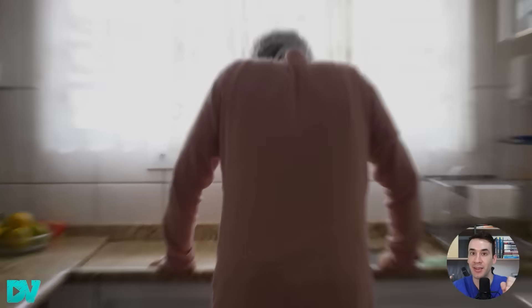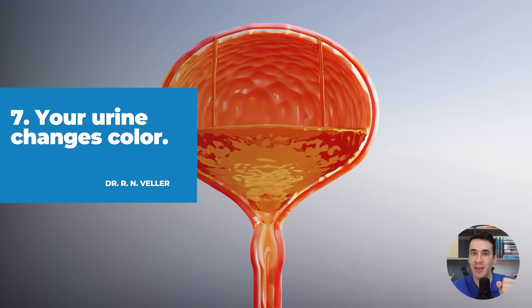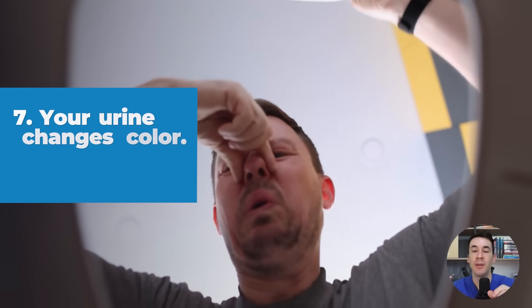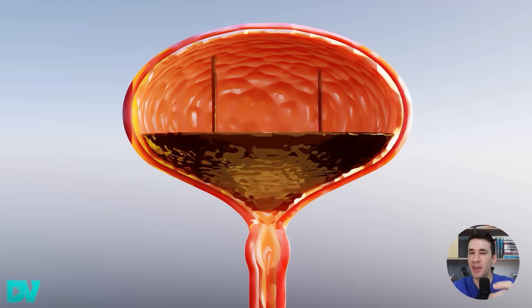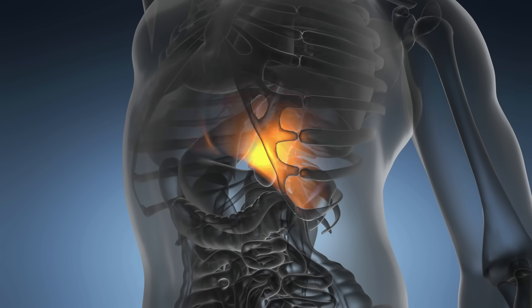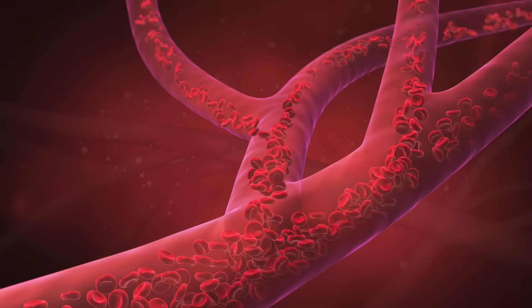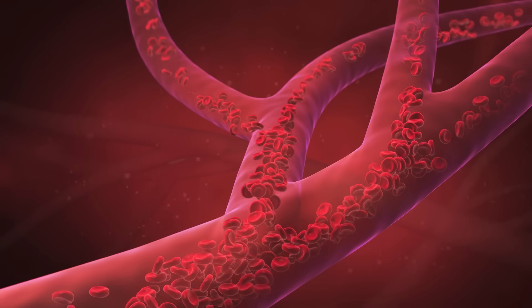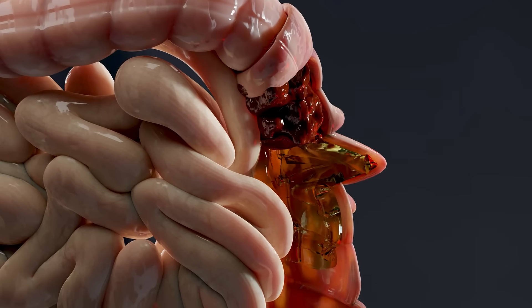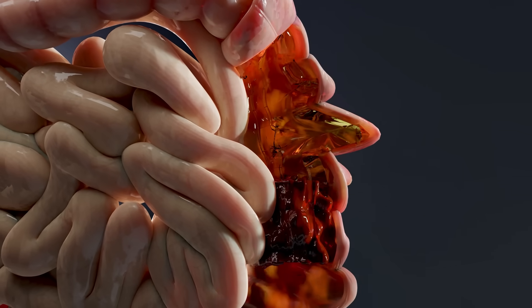The seventh symptom might seem minor, but it's really not. Your urine changes color suddenly and becomes darker than usual, almost like black tea. It smells different too — kind of moldy, very concentrated, like your first urine in the morning, but even stronger. What happens is that when your liver isn't doing its job, the toxins and waste that should be filtered end up overloading your body. Some of these toxic substances end up in your urine, changing its color and giving it that particular smell. The color of your urine, as well as your stool, says a lot about your health.